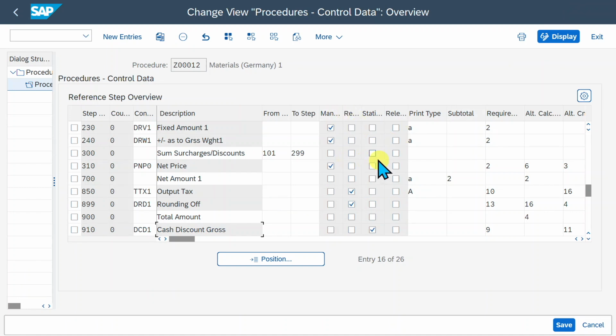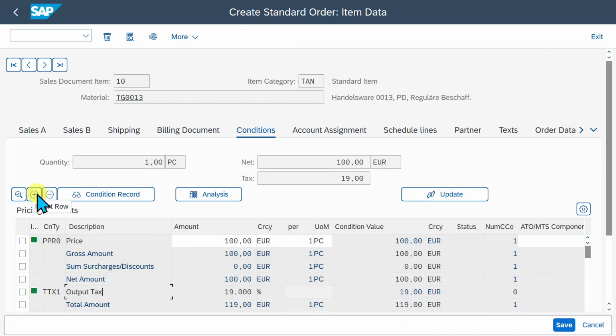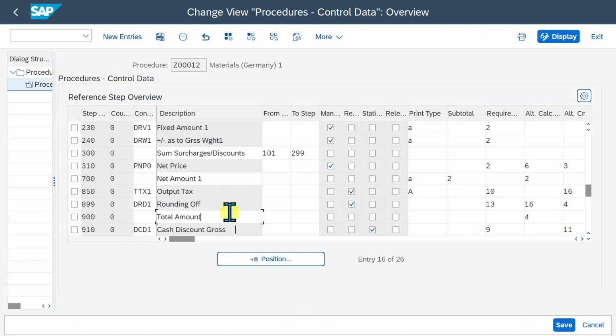Meaning that we could insert them manually in our sales order, but they are not being displayed out of the box. In our sales order, let me just go back. Here you could click on the plus symbol to insert a row, and then store those condition records if necessary. Let's go back to the customizing. For now, I will change this field here to total so that you can see the difference. Please be aware that in our sales order as of now, this field is named total amount. But I will change it to total now.